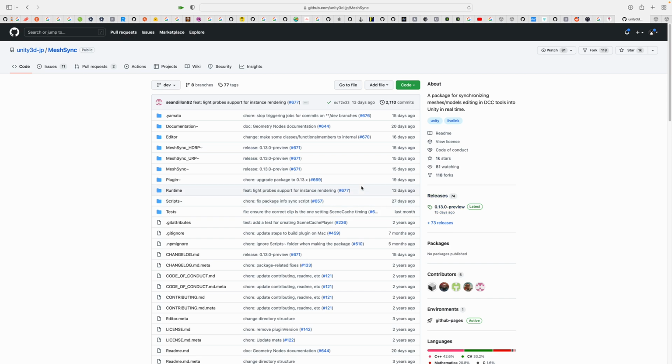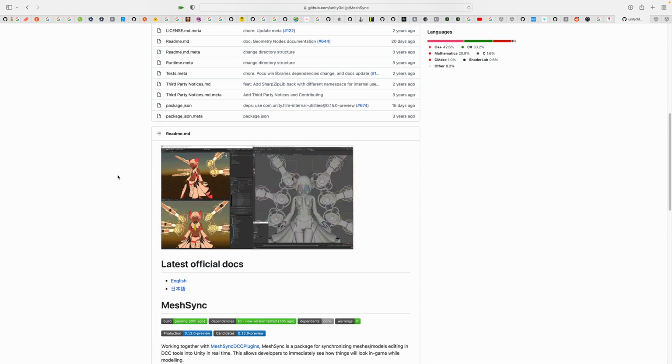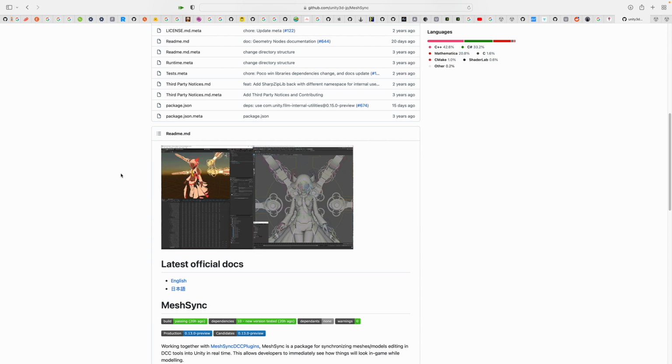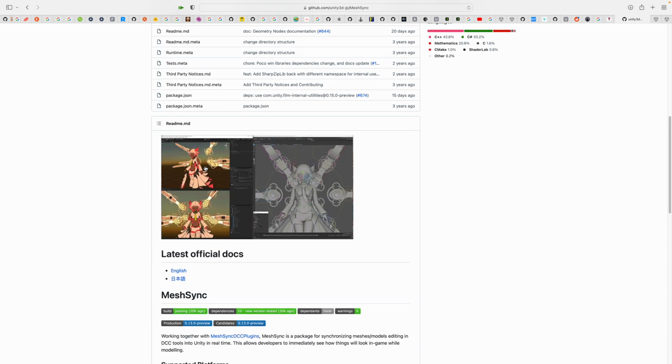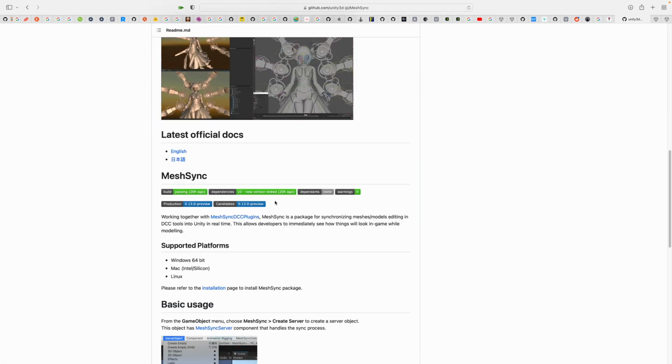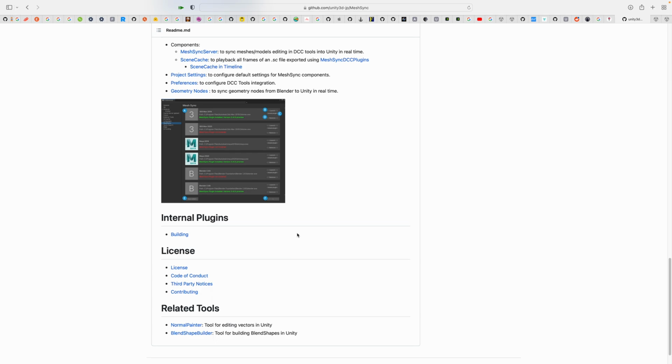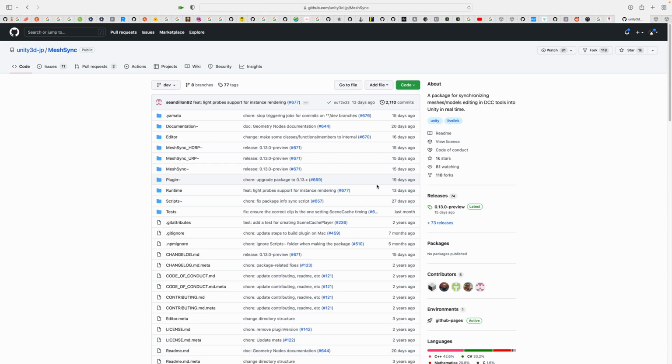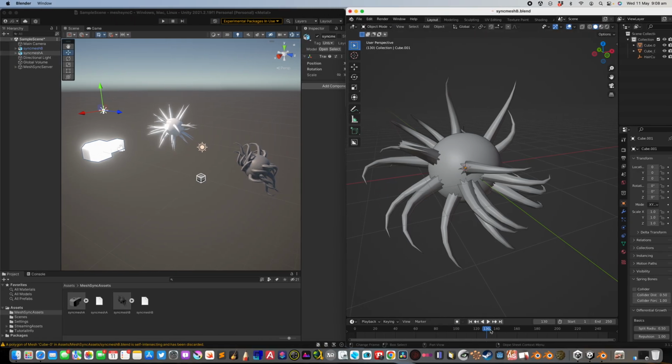In this episode, I want to demonstrate this Unity 3D MeshSync package for Unity. So I just tried this a few days ago, and I think it's a really cool package, allowing you to kind of sync mesh from Blender into Unity. There's a bit of documentation you can read from here and how you install it. But I'm gonna show you anyway from scratch.